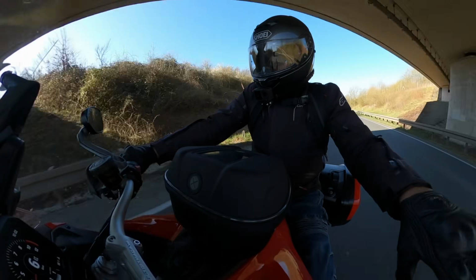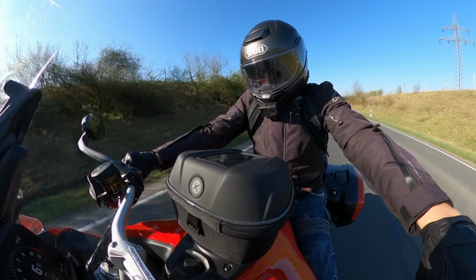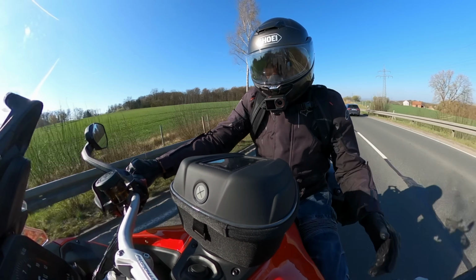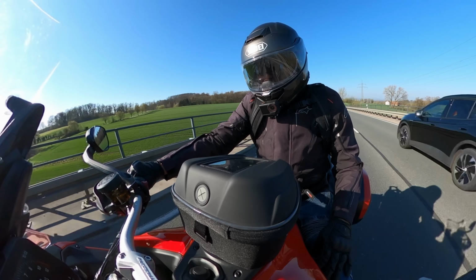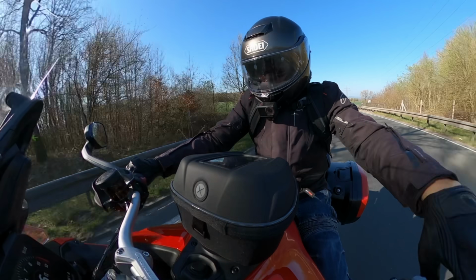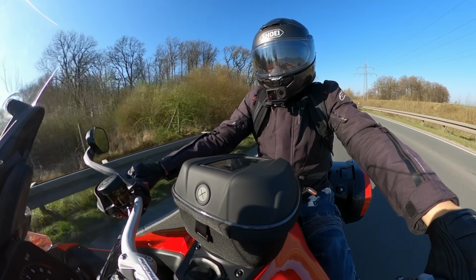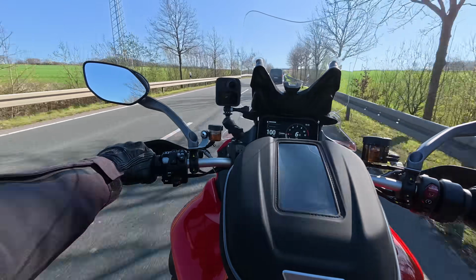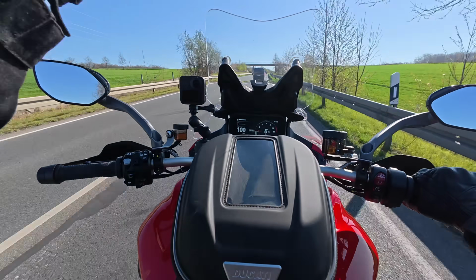Now the wind is hitting me just on the outside of the arms, and very little, I'm surprised. On the shins, outside of the shins, and really the legs are almost free. And the knees, yeah, a little bit, but the thighs, almost nothing. And now with this windscreen all the way up, it's quiet. Yes, I'd still wear earplugs on the highway, but wow, I wouldn't change a thing.